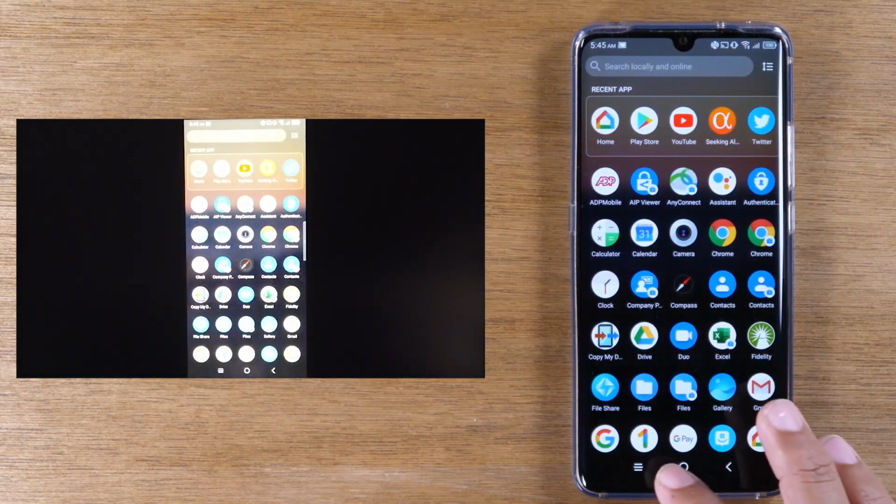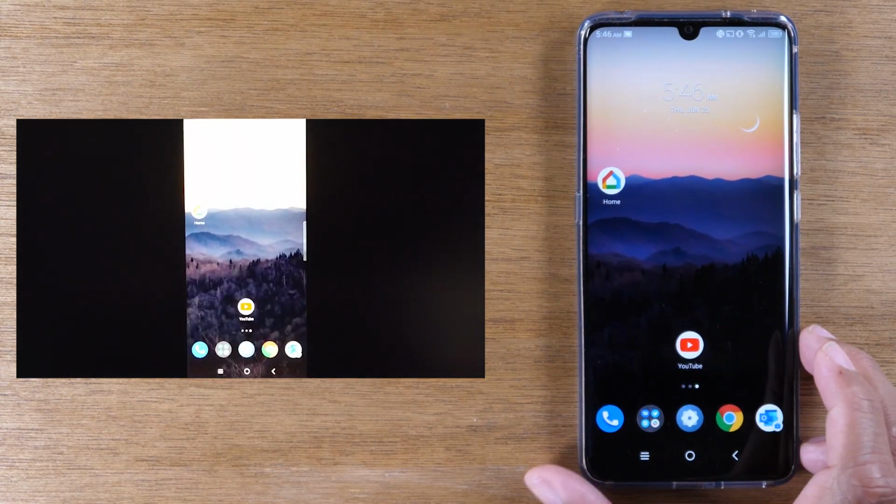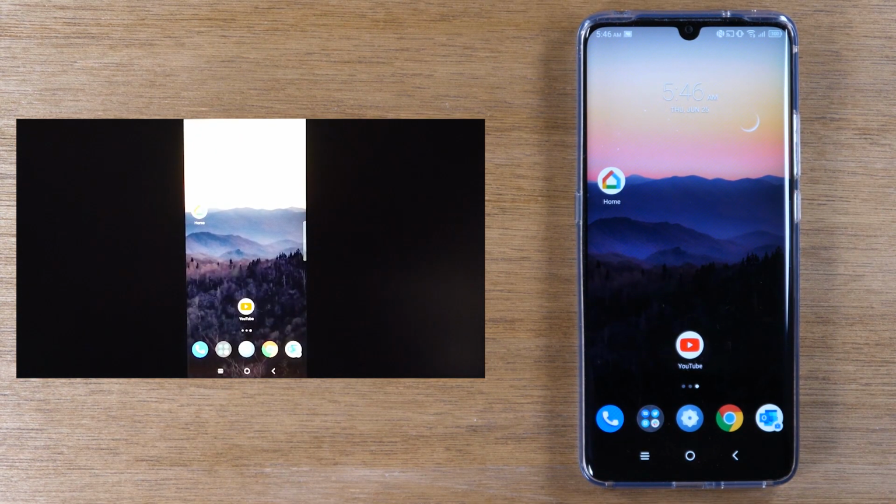Now this method is great for a couple of things. So let's say you go on a trip and you want to show pictures from your trip, or you want to show a short video of like your kids playing or something you did. This is a great method for that. It's also great if you want to show gameplay. Maybe you're playing an app and you want to show someone how you're solving something, or you want to do a tutorial on something on your phone and you want to show it to an audience on a TV. Great method for that. Not so great if you're trying to show a video.